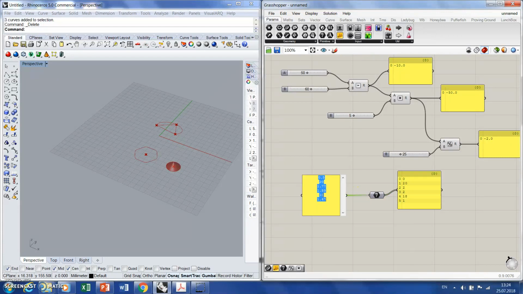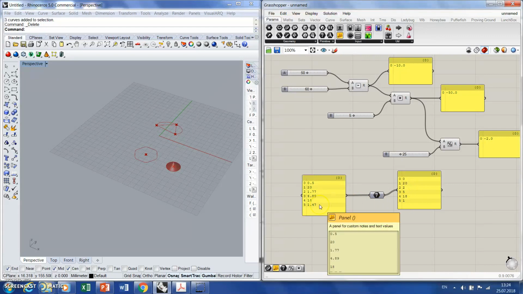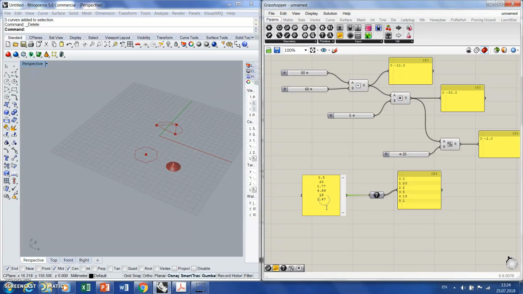If we had here, let's say 4.5, now it's 5, 18 stays 18, and 1.47 is rounded to 1. If we had here 1.57, for example, here it is 2. That's what integer numbers do. They contain integers, and if they receive information as non-integer, it transforms this to integer.